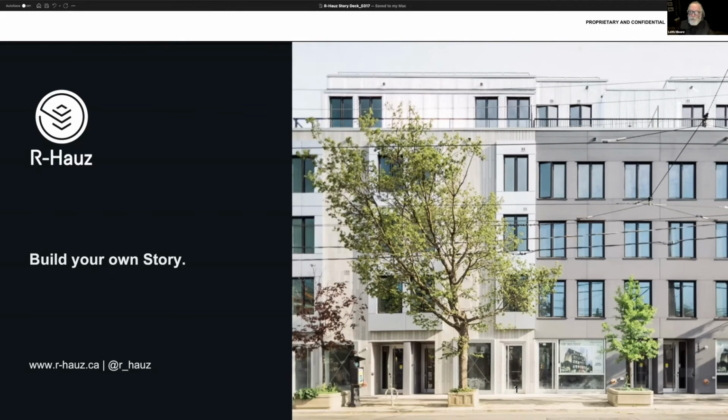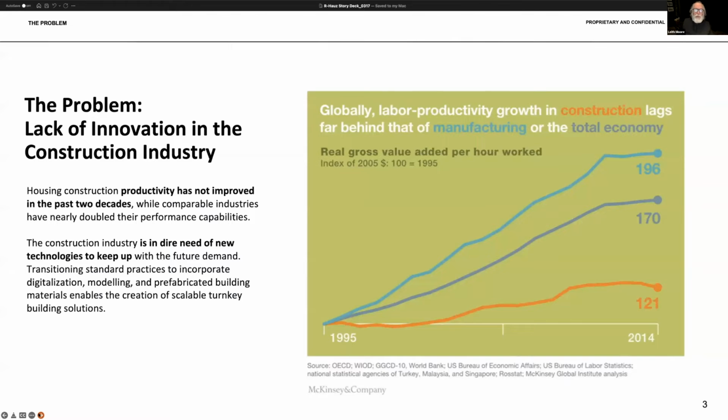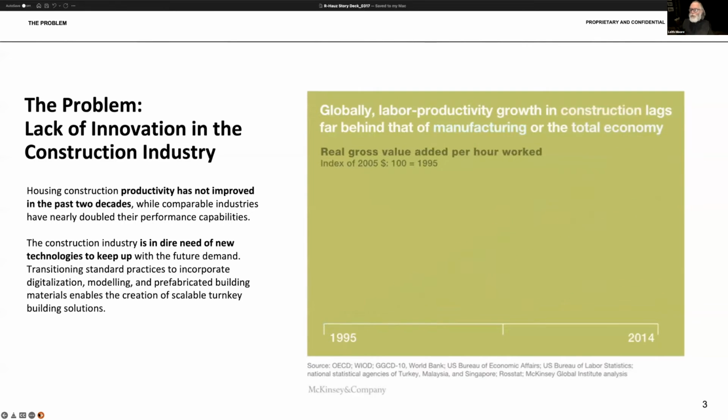And because all those years I was a developer, I found building small was the most challenging and difficult task. And I've had a few ideas kicking around for years, and people said it would never work. For a while it didn't, but I guess it's fair to say I'm out trying to prove that it does. Really tackling the problem of lack of innovation in the construction industry.